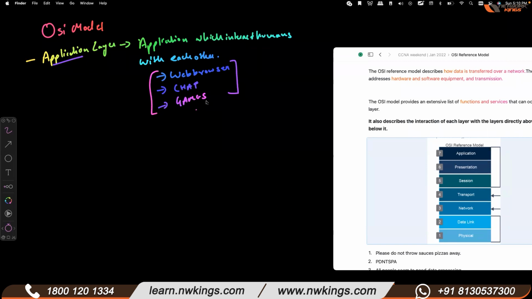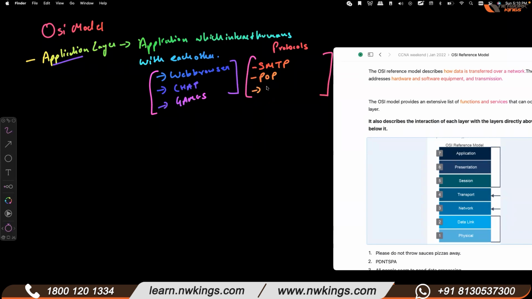and these applications work on the application layer. On the application layer, there are also different protocols. So the application layer has applications and also some protocols, which we will understand in detail. For example, if you want to send an email, there is a protocol called SMTP, the Simple Mail Transfer Protocol, to send email. There is another protocol, the Post Office Protocol, and this protocol is used to receive email.